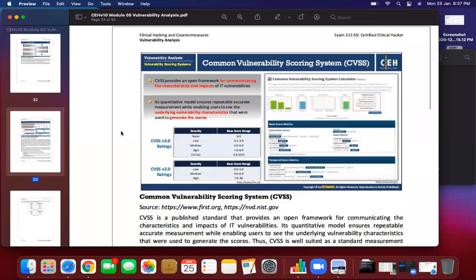Anything else? Anyone? Yes, you have to create a detailed report. That's not necessary because everything is handled by tools nowadays. So now tools are used for preparing each and every report.